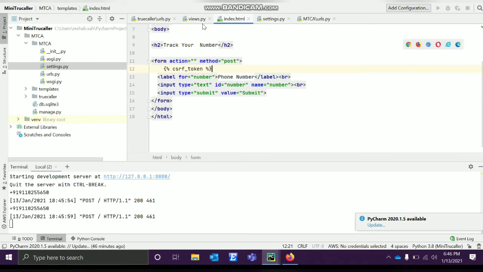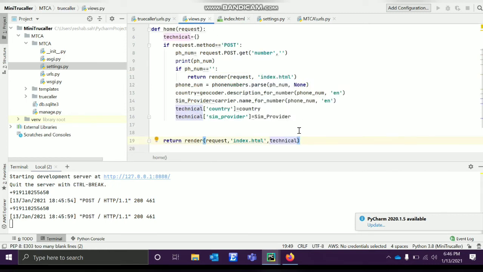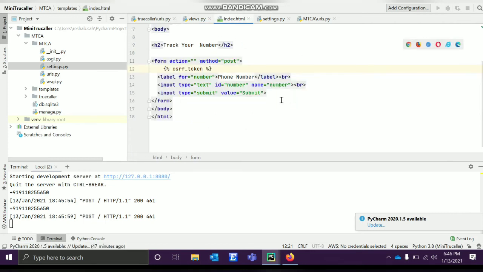There is nothing. So to fix that, we have something called a variable tag over here. Whatever you are passing, it will come over here.